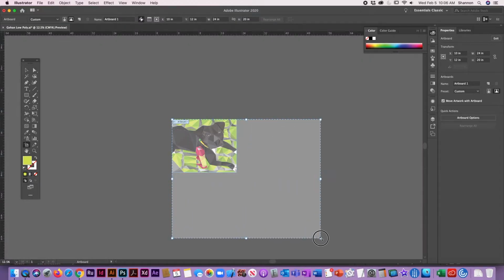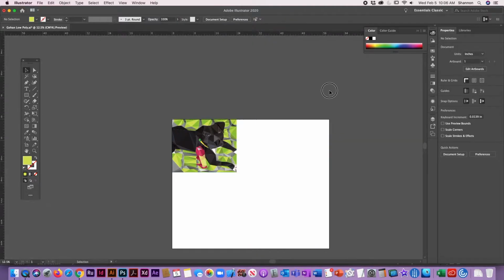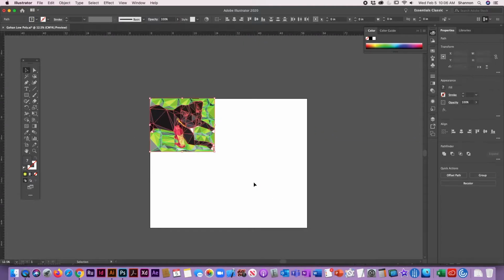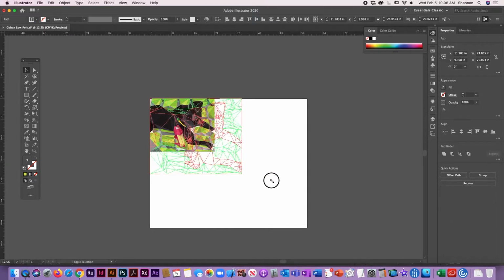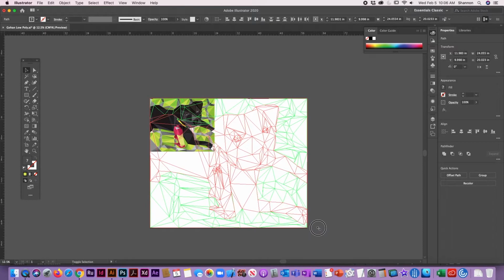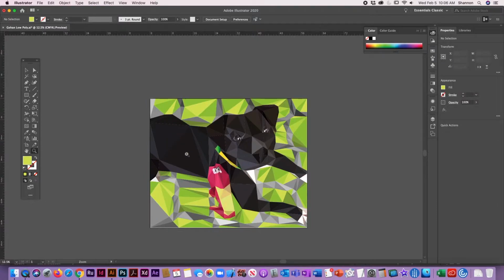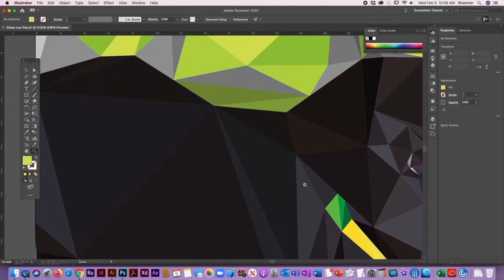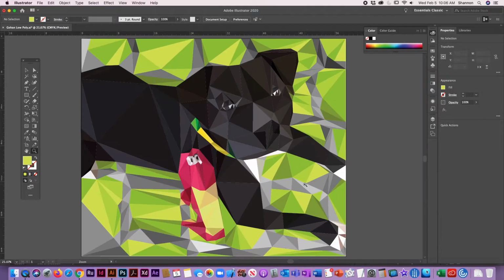Grab the edge. So let's say that I wanted to make this artboard way bigger than it was, and then fill the artboard with this image way bigger than it was. If we zoom in, we don't lose any resolution. It still looks nice and crisp and clear.